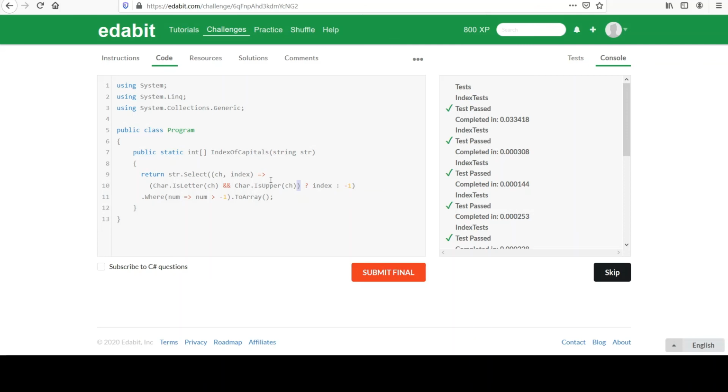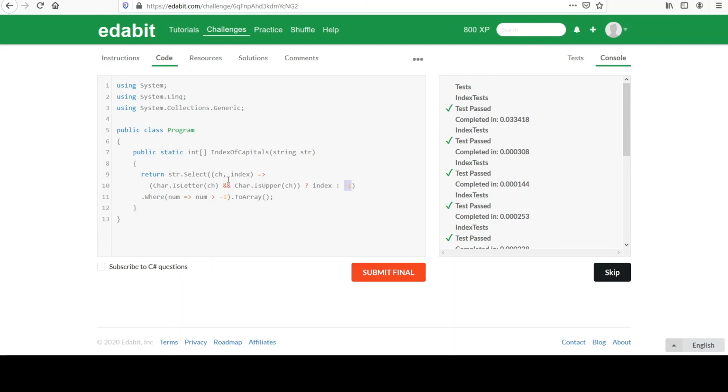So that's why I did it that way. You could have also written out an if-else statement here if you wanted to: if this condition, return index, otherwise return -1. You can write it out that way too if you like. But yeah, you can see it passed all of the tests.